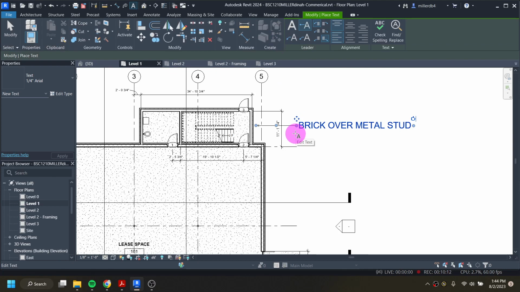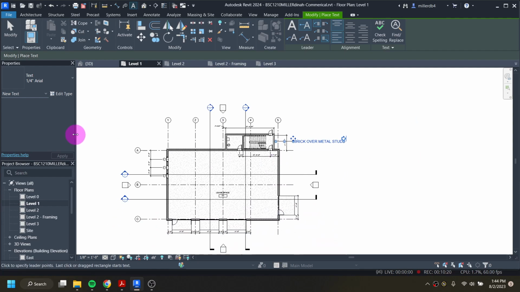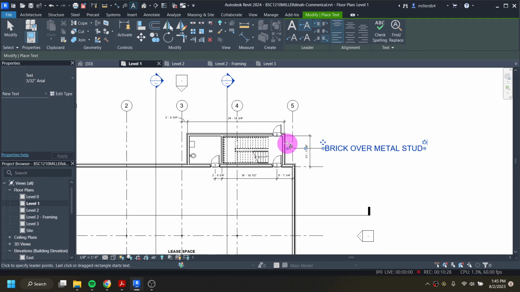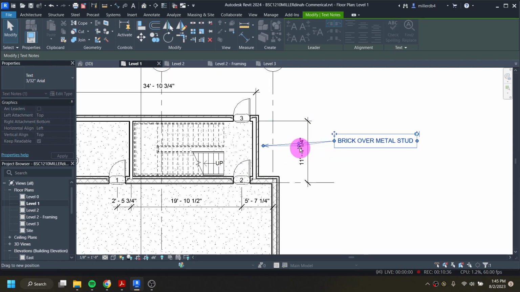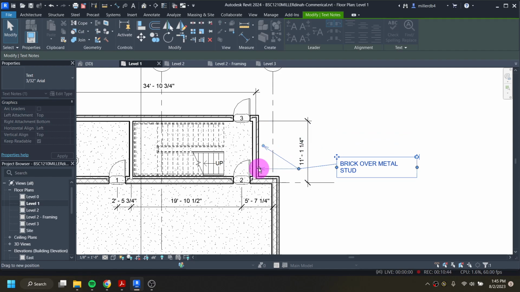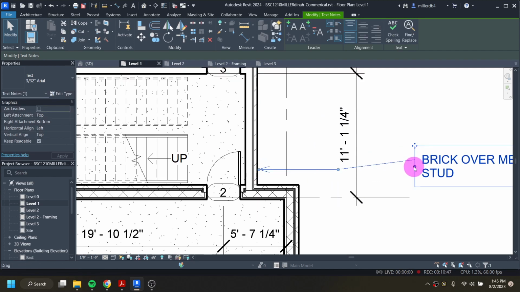A few things with our text: in its current size, it's a little bit too big for our drawing. It's really overpowering everything. So we can come here to our properties and we can change it. If I use the 332 and just move myself out, don't know why it's not updating. If I click on here to do 332, there we go. Now it's updated and it's much more manageable to look at and read. I can also move it around too.